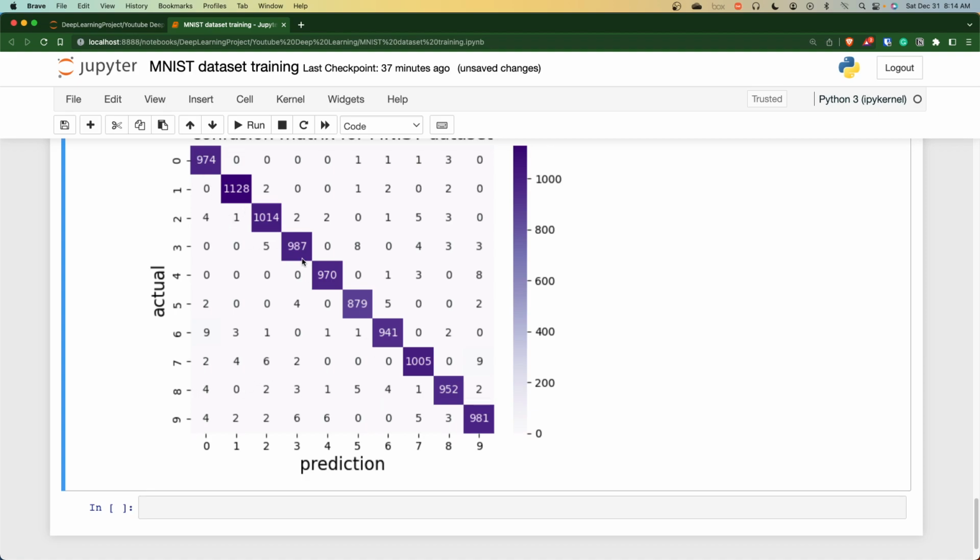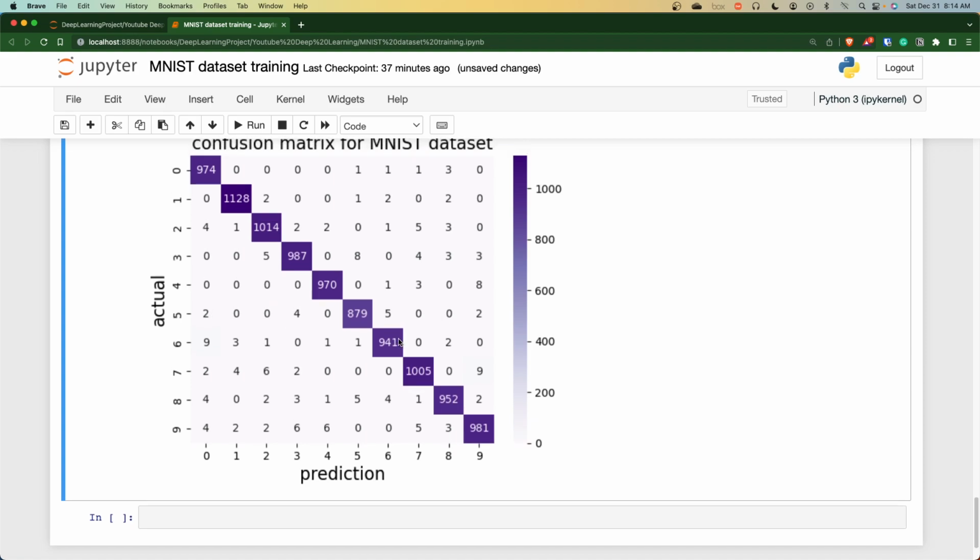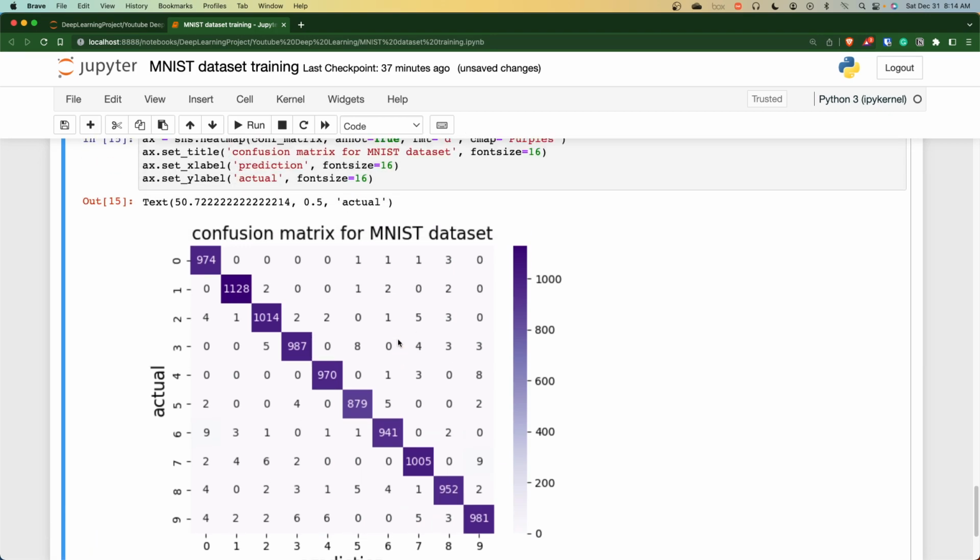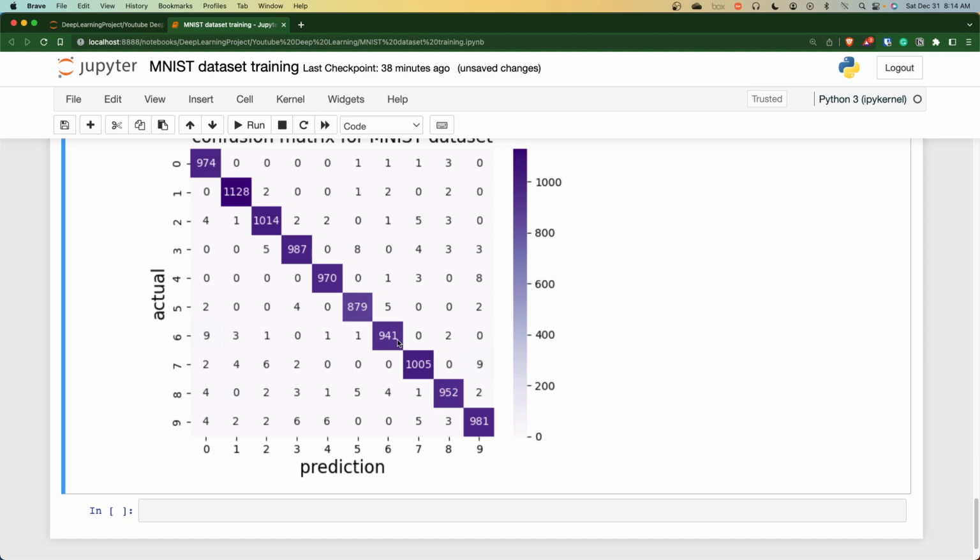Obviously on the diagonal is how many of them are correct, and on the outside is how many of them are incorrect. You can see there will probably be high confusion between 3 and 8, because 3 and 8 sometimes look pretty much alike. Maybe 5 and 8 look alike. If you notice 5, oh no, actually it did a good job. None of the 8s were predicted as 5. That's pretty good. So our model is doing pretty well. Yeah, 98% accurate. That means it is doing fantastic. So that's all about MNIST datasets.